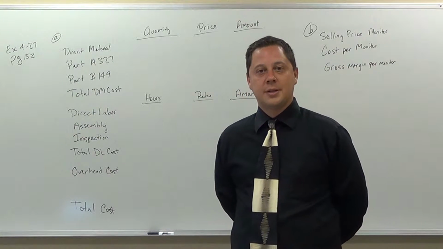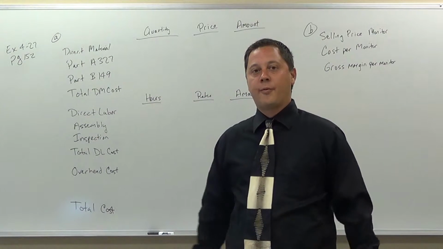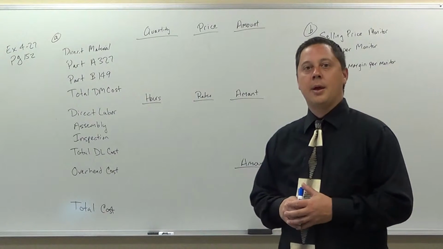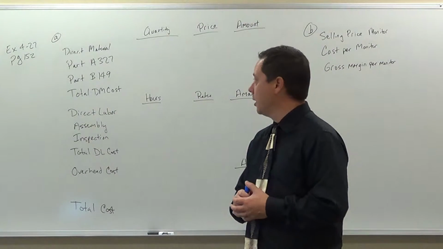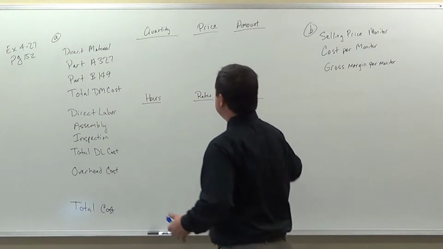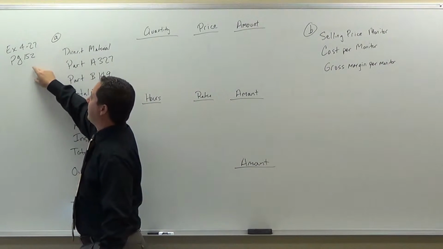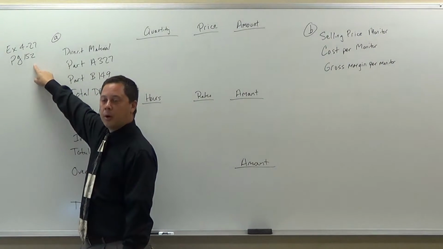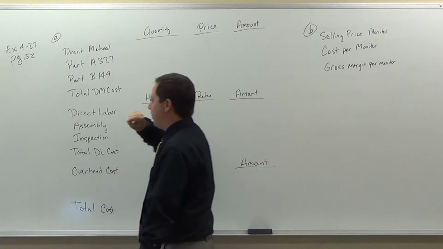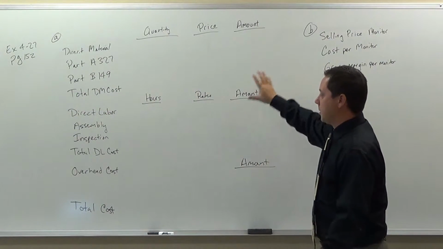My name is Dr. Fred Sutton, and today I will be discussing Chapter 4, some practice problems for the first exam in Accounting for Managers. Up here, as you can see, I have set up a problem. EX 4-27, page 152 is the problem we'll be working on. I'll give you a moment to look at that in the book, and we'll begin to walk through this.